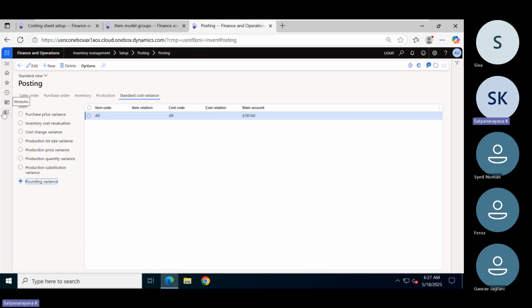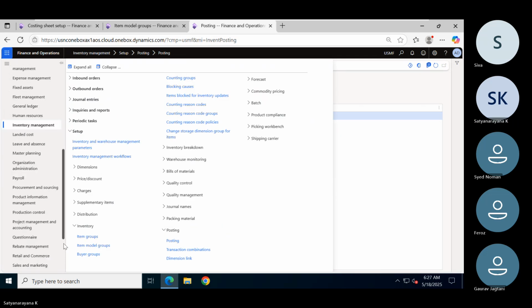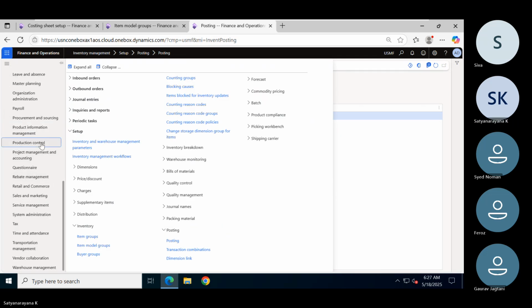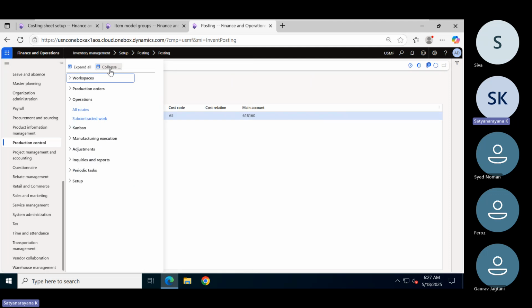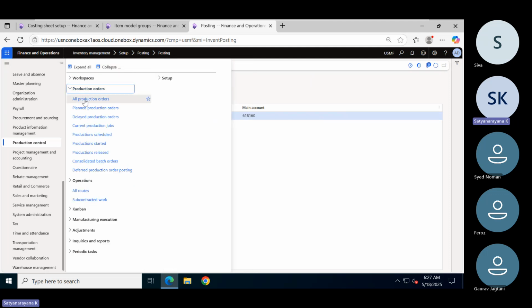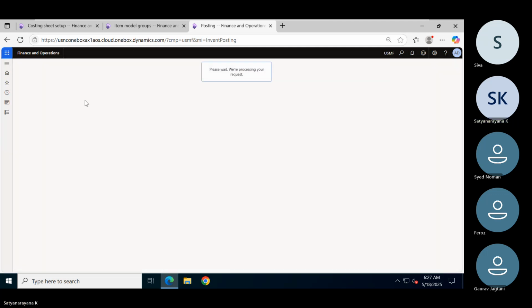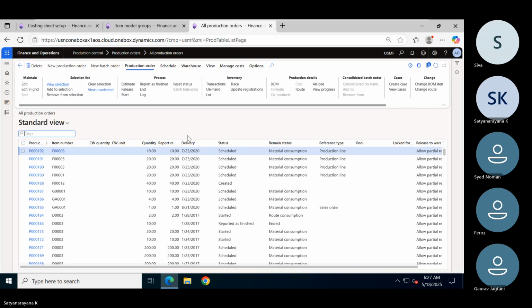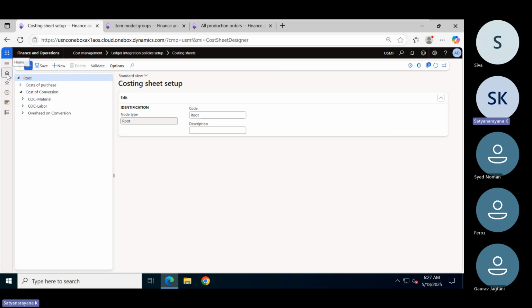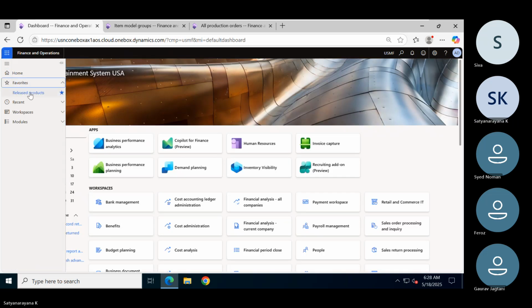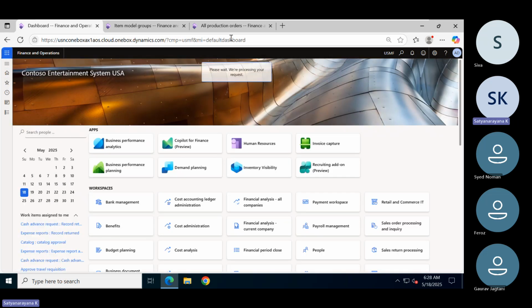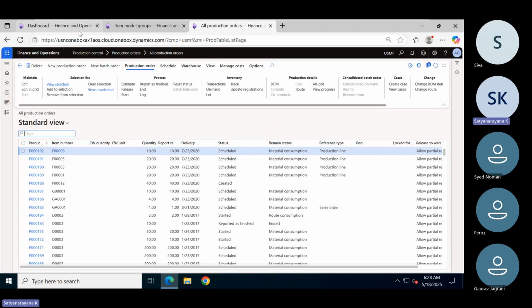So production control, collapse all, production orders, all production orders. Okay, now we are going to create a new production order. Before creating a production order, let me go to released products. Which one are we going to produce? First, we need to understand.